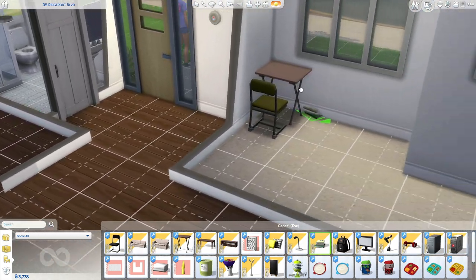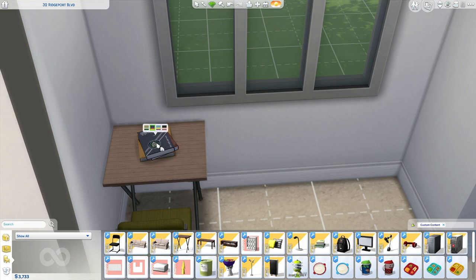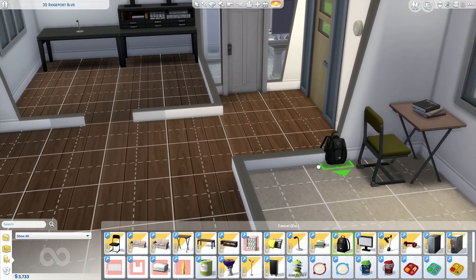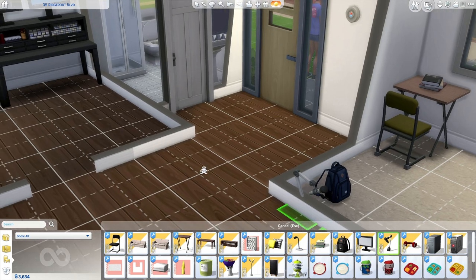We also have some university books — I'll just place these on top here so you can see them. I'm not someone that likes a lot of clutter and decor, but I feel like these look more realistic than the books the game gives us — it just adds a little flair. We also have a simple backpack for decoration. I kind of like this backpack because it's not like the kids' one — anyone could probably wear it. It comes in a ton of colors too.